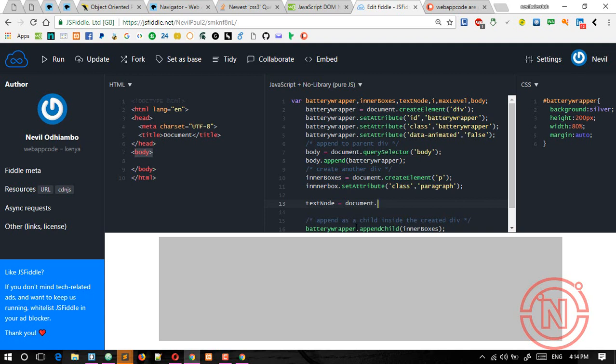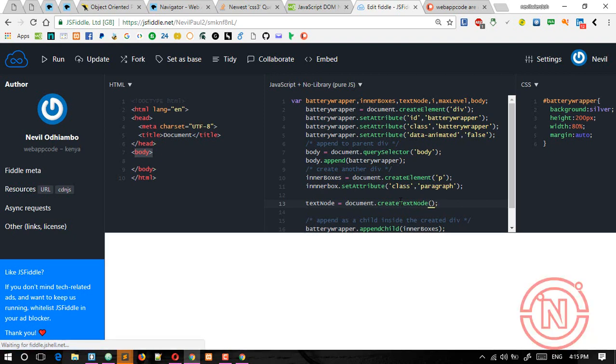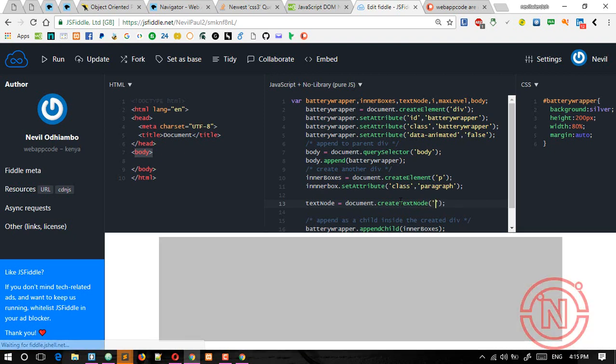I'm going to do this, dot create text node. This text node, what you guys do is going to take like Neverpal is WebAppCode front-end developer.